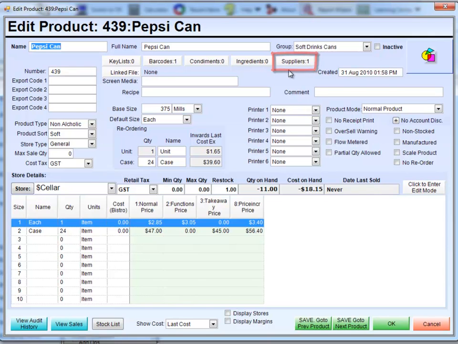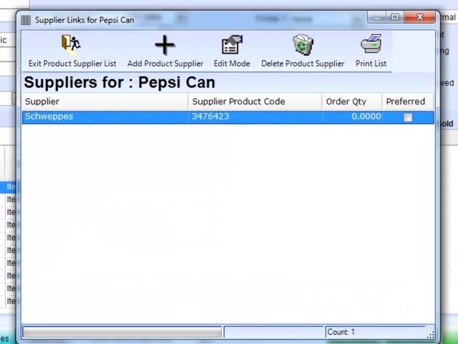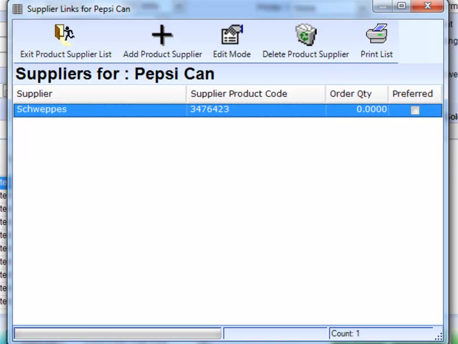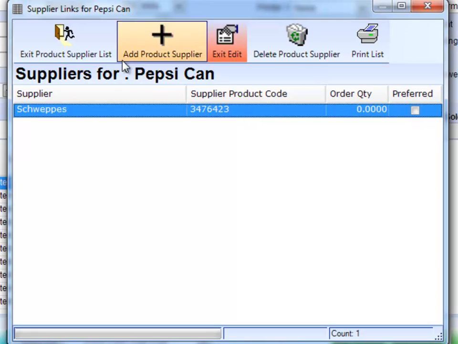This product has one supplier, and clicking on it, I see that the supplier for this Pepsi can is Schweppes. I can have multiple suppliers for this one product. You'll see I also have the supplier product code and the minimum order quantity for this supplier. I can easily edit this product code, or I can add more suppliers if I wish.